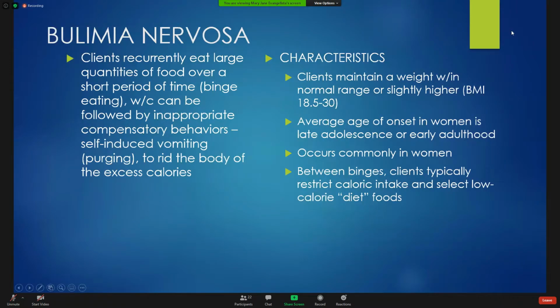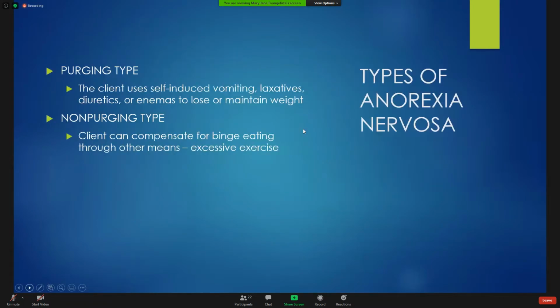Miss Mary Jane, go ahead. If they want to eat persistently, like the way we're saying, but don't want to gain weight, and it just happens that they vomit, not because they're making themselves, but because they have an overflow of food and can't control it, would that still be considered bulimia? Again, the diagnosis is a diagnosis. Before they are diagnosed with anorexia nervosa or bulimia, of course, there's a lot of assessment.